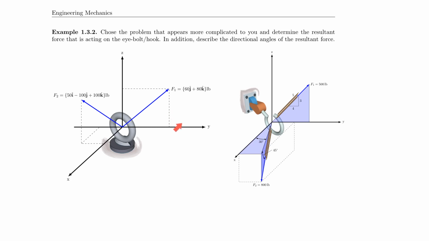So my experience in the classroom is that this problem here on the right is actually more complicated to students. And therefore, in the classroom, we usually solve this one first. And then when we have more time, we also solve this one. This, however, is easy because everything is already given to you in vector description. Whereas here, you really have to find your own vector description. So you have to turn this force into ijk and this one as well into ijk. So I will focus on this one now.